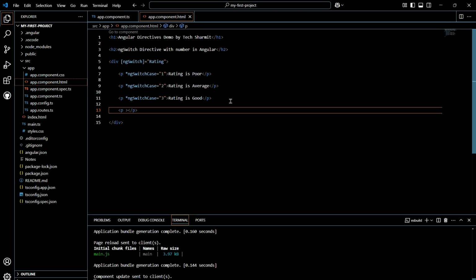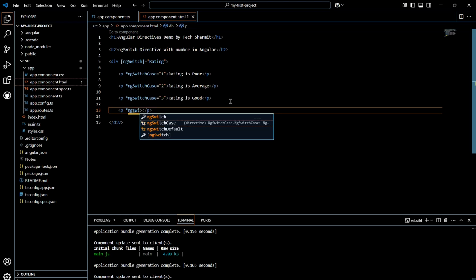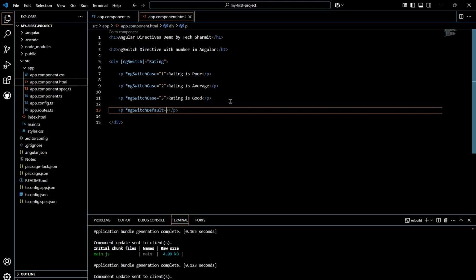Okay, so what we will do here is set star ngSwitchDefault. Okay, and in this default you can put one message: please select rating from 1, 2 or 3.